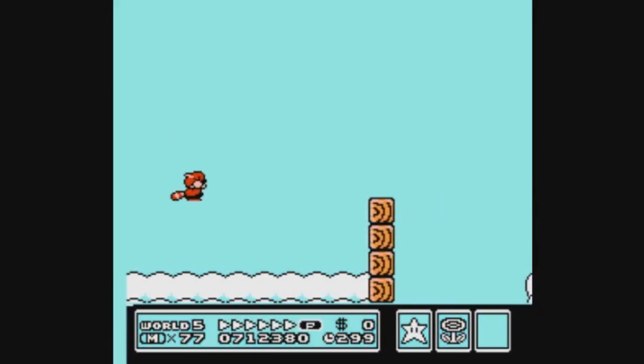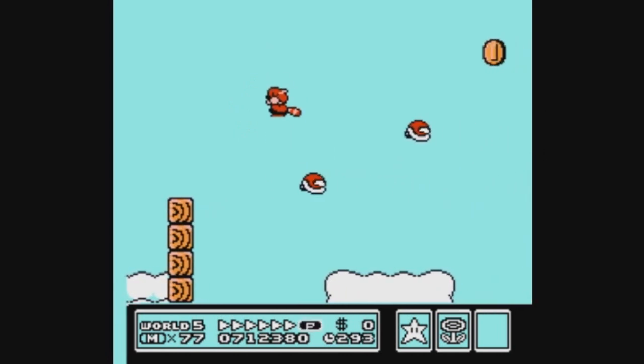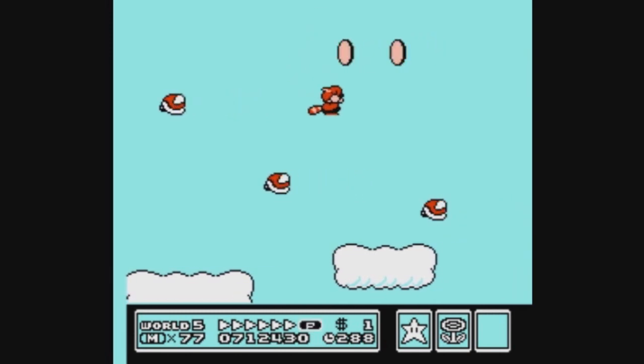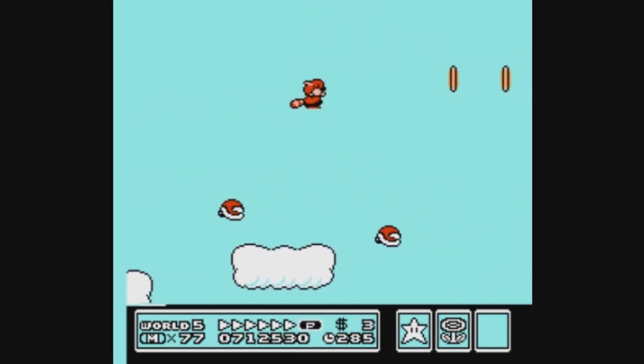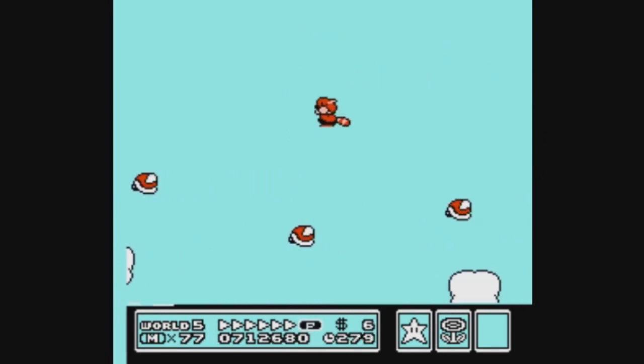So, this gives you a chance to see what the P-Wings do. The P-Wings are a little cheesy. I'm not going to deny that, because they kind of allow you to skip the stage. What it does is it turns you into Raccoon Mario, and then your power meter is always full, so you can just fly endlessly. So you can fly over the stage. That's what I'm going to do here.